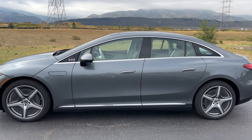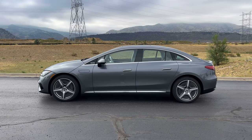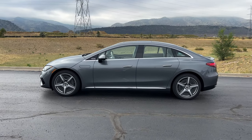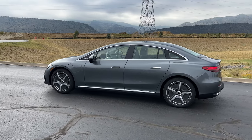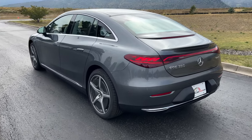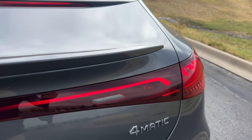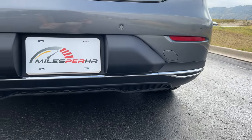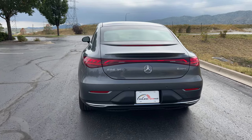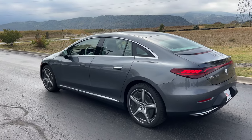Stepping back to look at the profile — this part is really interesting to me because I really didn't like the jellybean shape of the EQS, but this 3.5-inch shorter wheelbase on the EQE somehow works with the proportions to make it better looking. I'm not going to call it attractive, but it's definitely better looking. At the back, we have this LED taillight bar going across the rear. The AMG Line adds a lip spoiler, there's 4MATIC badging and chrome treatment down low on the bumper. It's a very rounded shape — not going to do it for everyone — and though it's improved on the EQS, it still stops short of enticing.